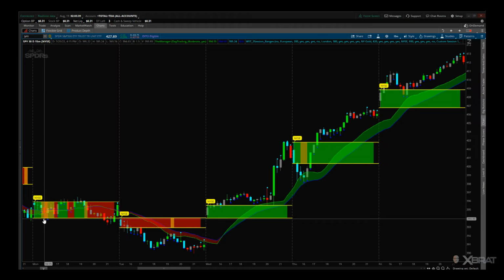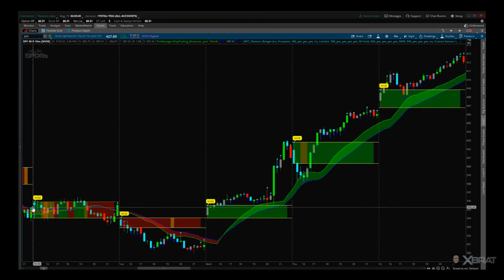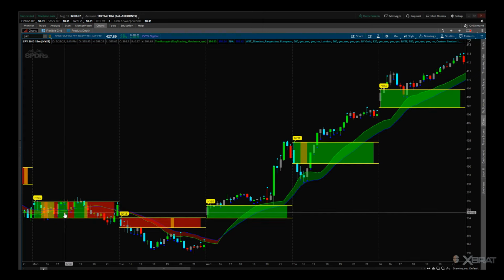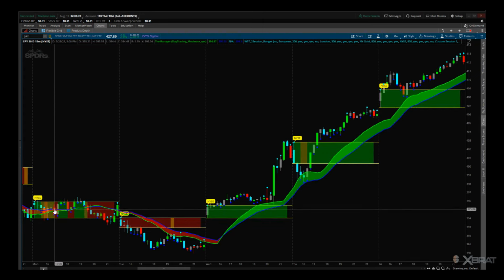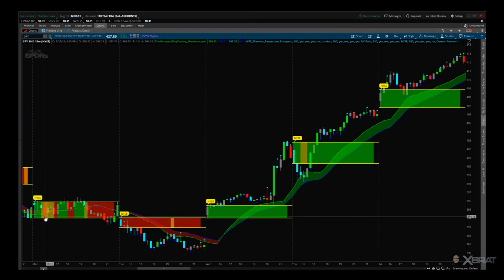Not every trading strategy, in fact there's no trading strategy that has a 100% win rate. This just basically dictates the day. You can see how rangy this is. It never really goes. So if I get a loser, that's it, I'm gone. I don't trade for the rest of the day.